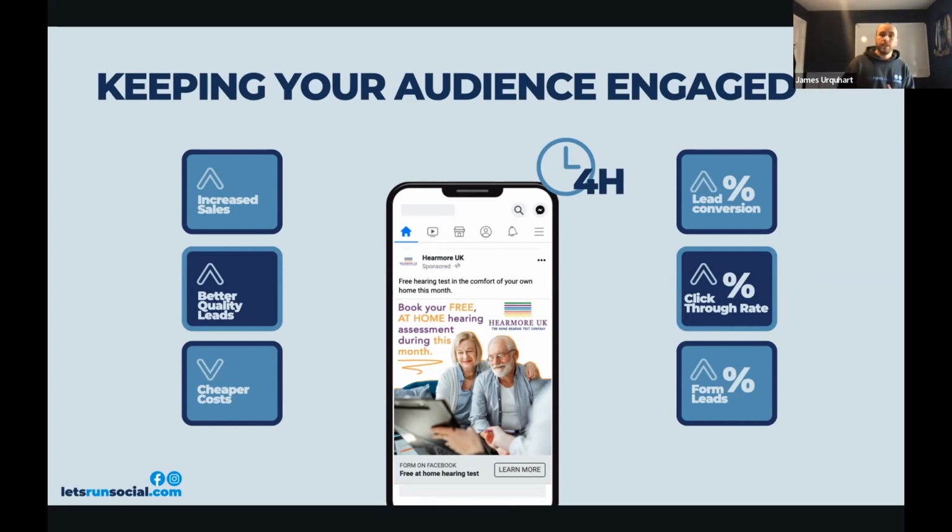You should then, in theory, get a higher lead conversion rate, because if you're engaging parents in this occasion with really good content, they've really bought into the school before they've even come to the open days. Actually, your lead conversion rate should be a lot higher than it was before. Your click-through rate and lead form rate will just increase as well, because again, if you've got good content going to the right audiences, in this occasion parents, you're going to get a higher click-through rate.